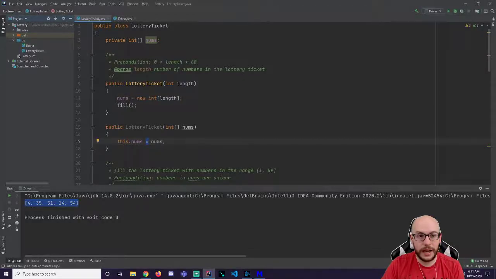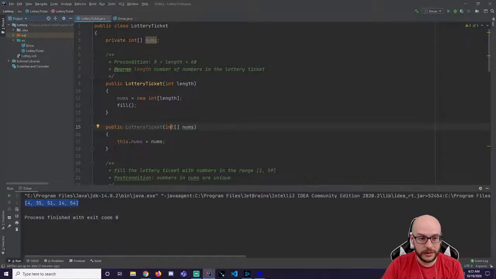I'm saying I want this object variable to point to this one. Effectively, this is a local parameter. What it means is it's going to get created here whenever the constructor gets called. Whenever the constructor gets called, we're going to create integer array nums and tell it to point to whatever integer array is being passed in.